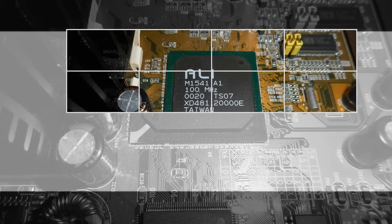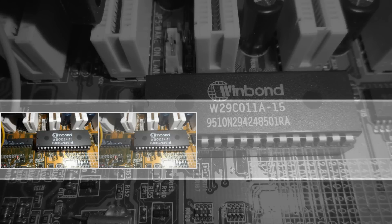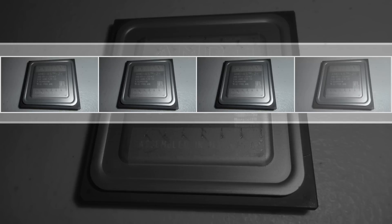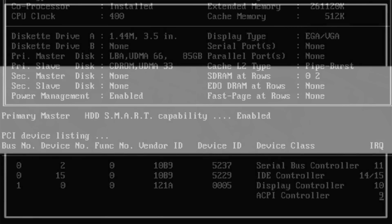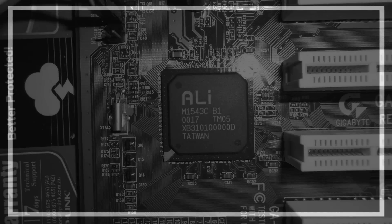There used to be another seller who was selling K6 II Plus 570 chips — he had over 1,000 of them and you could make an offer and he would usually take it. But he kind of disappeared, so a bit of a shame. That leaves the K6 III Plus as my recommendation, because I don't want to just tease you and then you don't have an option to actually get the stuff I'm talking about.